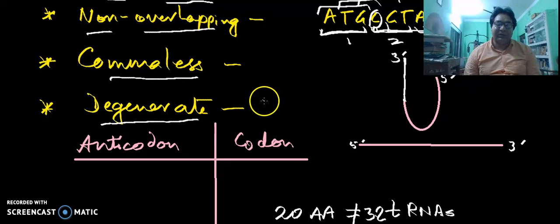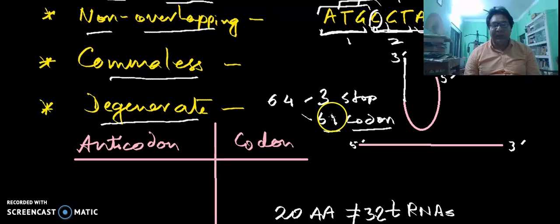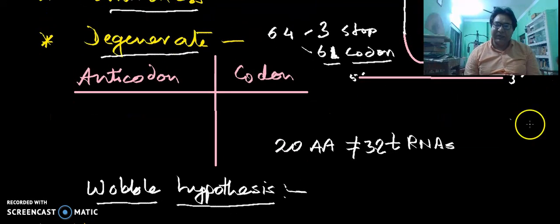Genetic code is degenerate. That means, because we have seen that there are 64 genetic codes, out of which 3 are stop codons, the next 61 codons code for 20 amino acids. So it is quite clear that there are more genetic codes than the number of amino acids to be coded. So evolution has given this capacity that more than one codon is assigned for coding one amino acid in certain cases, and that is also not equal in proportion.